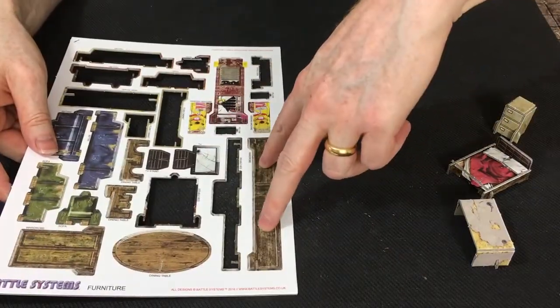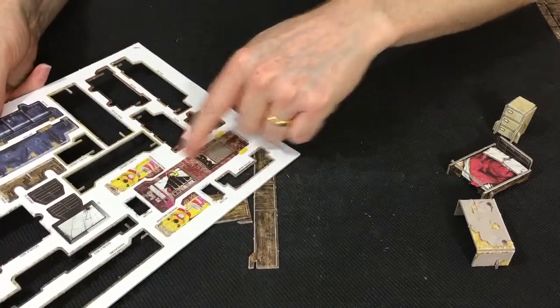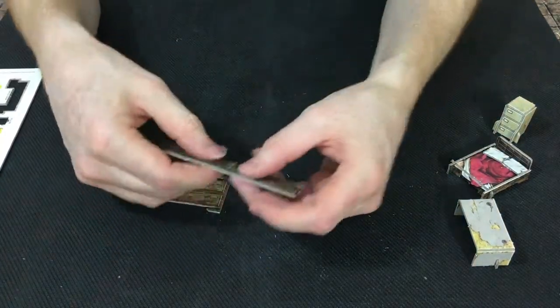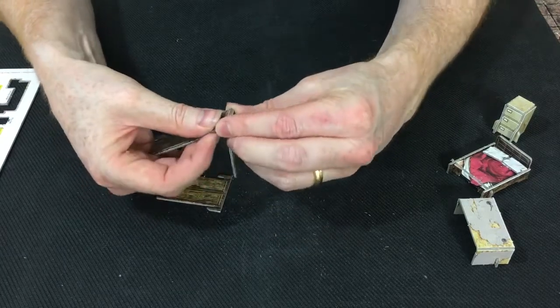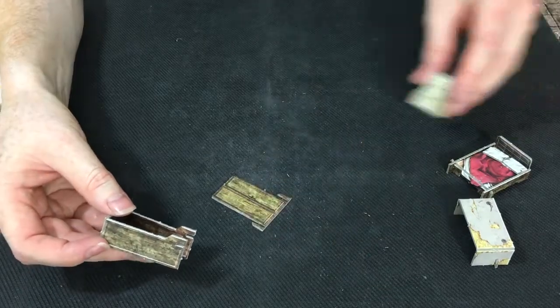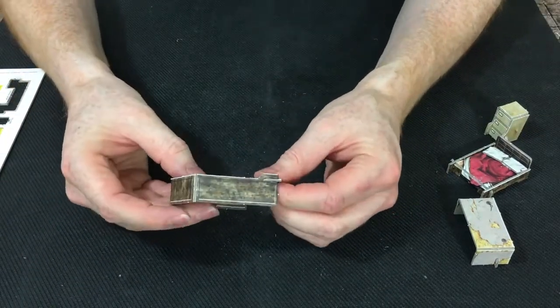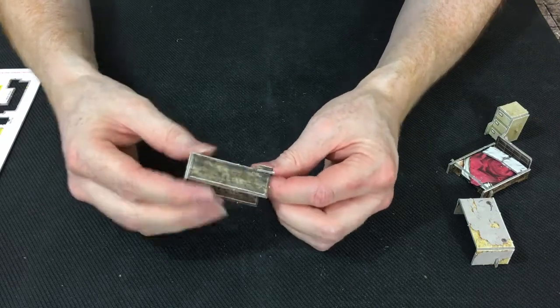What have we got next? Wardrobe looks simple. Let's do the wardrobe. I'm leaving this vending machine till last because I'm trying to remember how that goes together. I'm sure I'll figure it out when I get there. Okay, again, wardrobe, really simple. It's the same as the filing cabinet but larger. Pop that in there. Pop that on there.